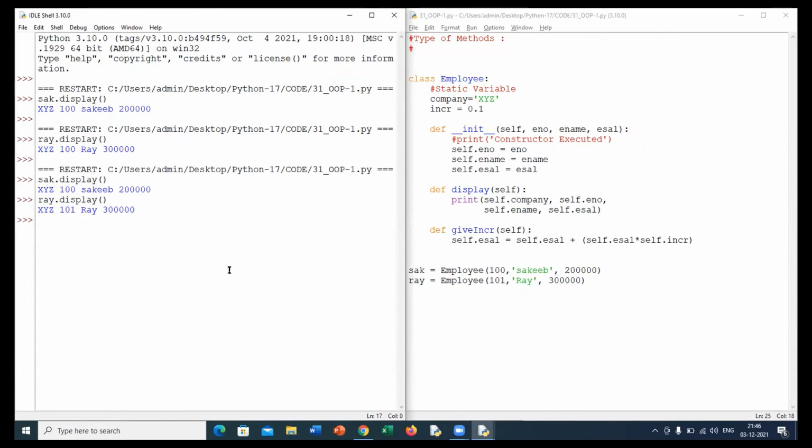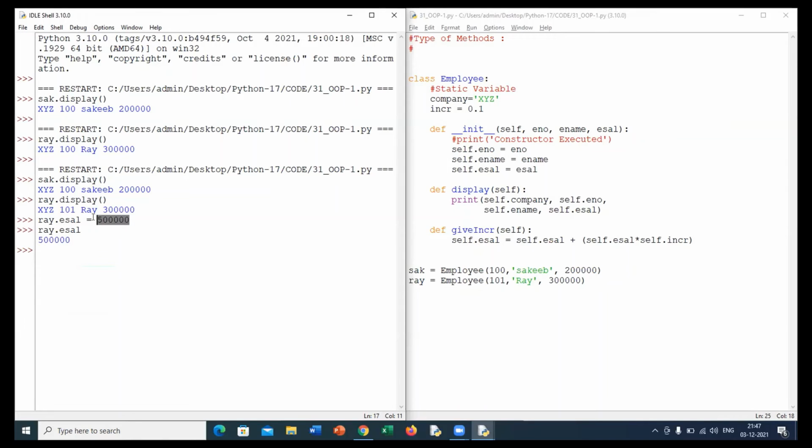Now, for example, if I want to change the salary of Ray, I can just say Ray dot esal, and I can just modify the value of Ray, right? Is that clear? And if I again check what's the salary of Ray, it will print like this, and we can see that it is modified. Previously it was this, now it is this. Is that clear?